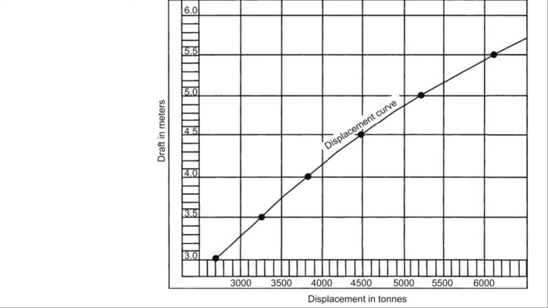You can see it's a curve for this vessel here. The reason behind that is, if you think about a box-shaped vessel, it would be a linear curve for displacement versus draft. However, in the case of a ship-shaped vessel.